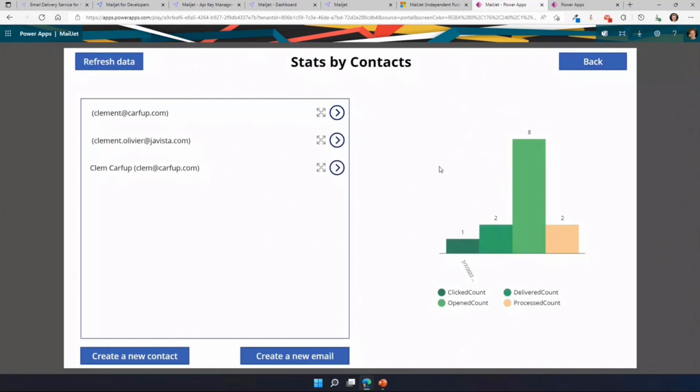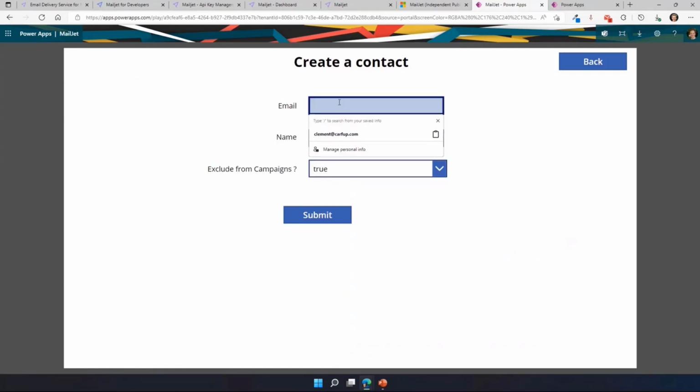And what I want to show you live, because the Canvas app was already open, so it might seem that I already planned everything and everything is loaded, so it's not a live demo. So let me create a new contact. For example, let's call it Martin Dupont. Sorry, Dupont is the last name, and let's call it martin@dupont.com. And let's create that contact, so I can explain that it will be excluded by default from the different campaigns I will be able to create later on or not.